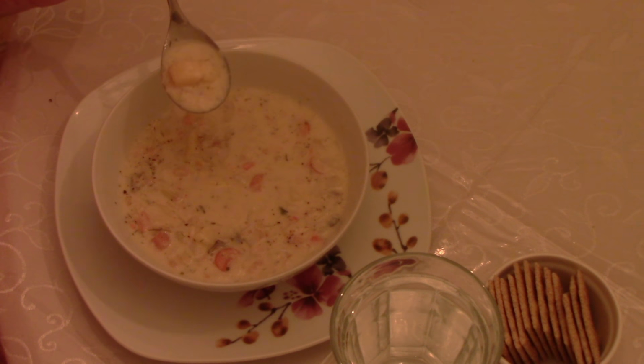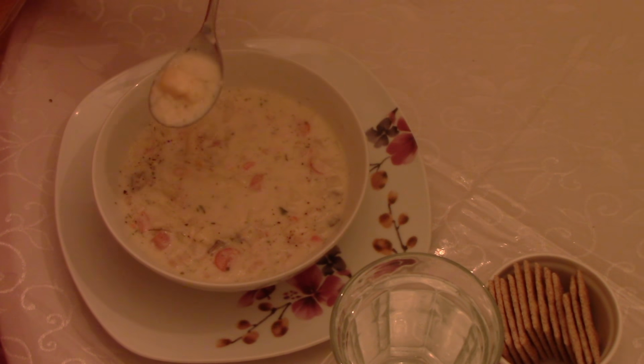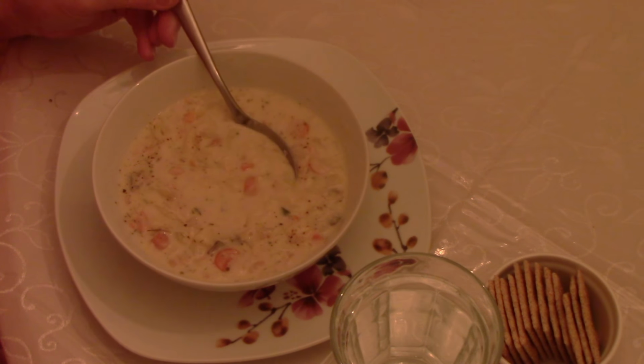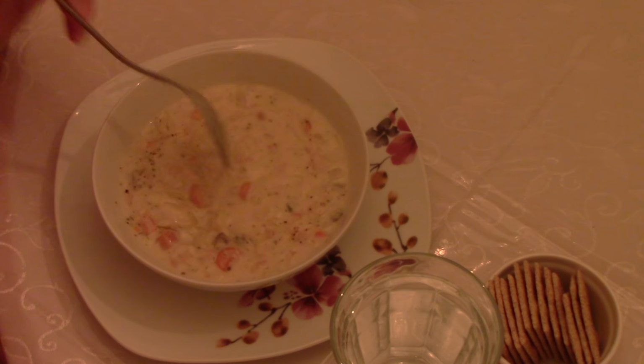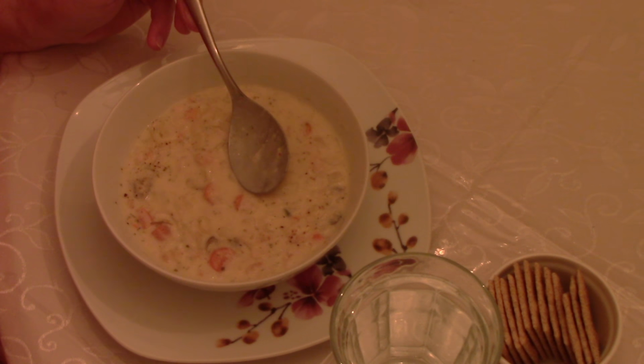Everything that you need is in the tube except the seafood, potatoes, carrots, cream, onions, all that good stuff. But most of the ingredients are in the dry ingredients in the tube. And you could add any seafood that you wanted to add, any canned seafood or fresh seafood. Fish or scallops or anything like that would be excellent in it. Well, there's my dinner prepared, but it made a very large stock pot, half full, so I think this will be lunch for several days.